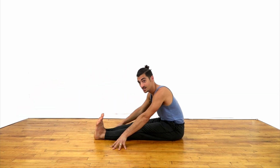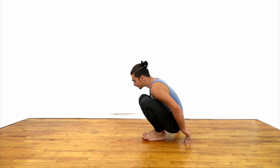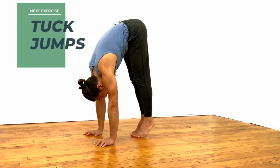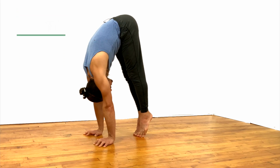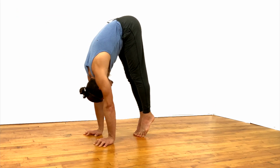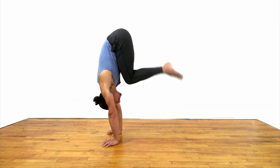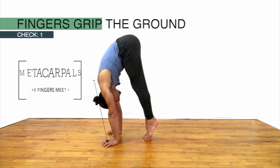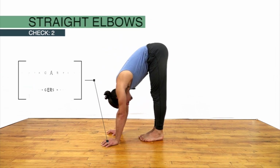Now we have to take that position and simply flip it so that we are on our hands. Simple. We do this by starting in handstand prep position, lean, grip the ground, and push with the shoulders, round the back, and then all you're going to do is bend at the knees and a little pop of the feet so your heels come to bum and knees to chest. Boop, and back down, okay? Again, lean, grip, push, find the weight in the metacarpals, bend the knees, a little pop of the feet, heels to bum, and back down.